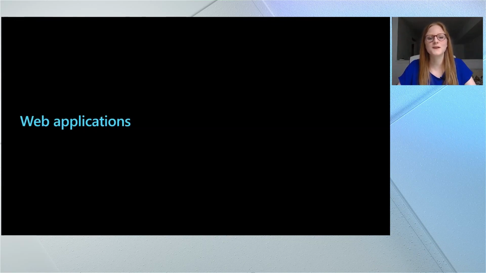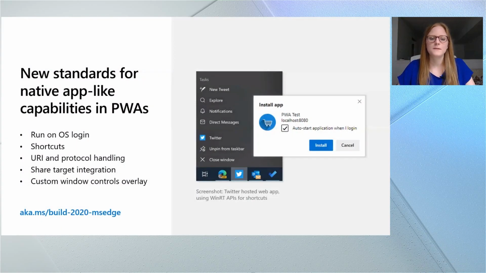Due to its consistency across operating systems, the web platform is a great option for app developers who want to reduce their implementation costs. There are 2 ways to take advantage of the web platform here. You can either build your app on top of the web, or you can embed web content into a native app. Progressive web apps, or PWAs, are applications that are built on top of the web platform.